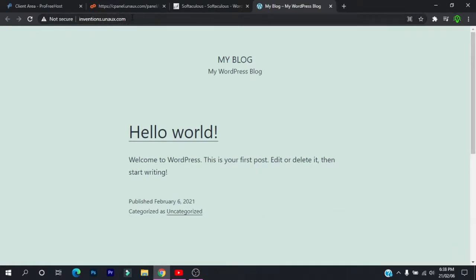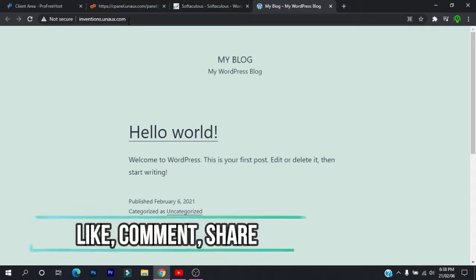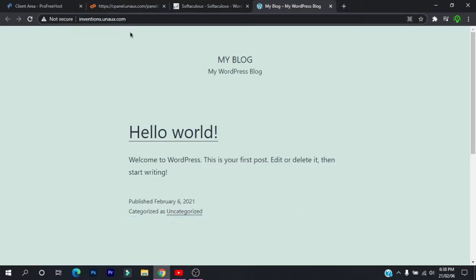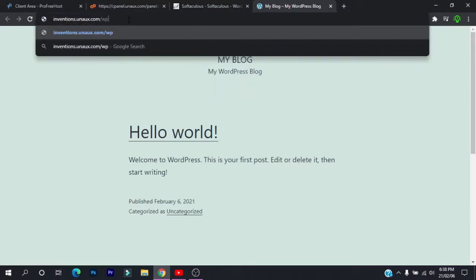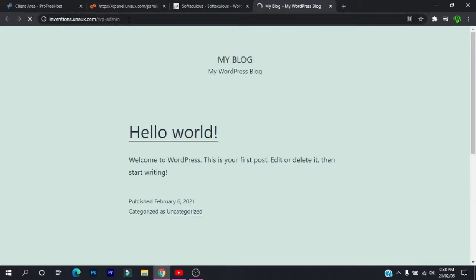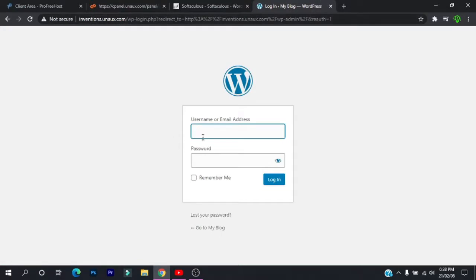Now we have to customize our website. For that, first we have to log into our website. For that, after your website link, type here /wp-admin and click on enter and type here your username and password.